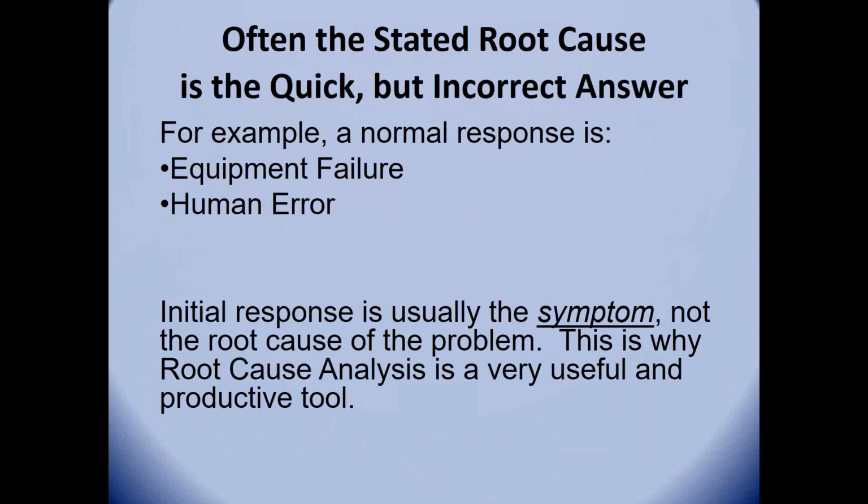It says here, root cause is often stated as a quick but incorrect answer. For example, a normal response is equipment failure or human error. Now, at the company I came from, we narrowed everything that happened in the facility down to 2 different factors, and we'll see those in a minute. Everything that happens is either some kind of equipment failure or a human error, but that's just the overall underlying problem. It's not the root cause. So the initial response is usually just a symptom. It's not the root cause of the problem.